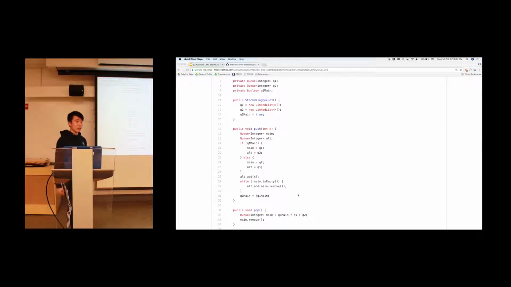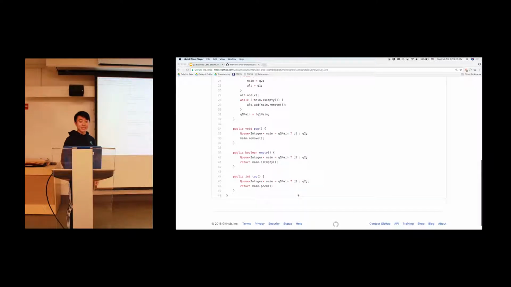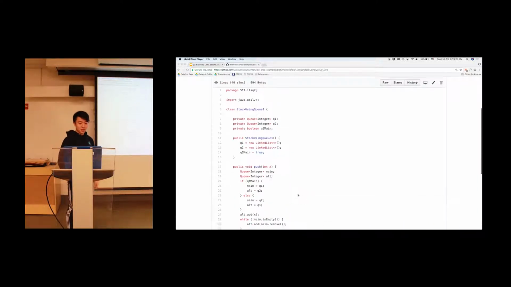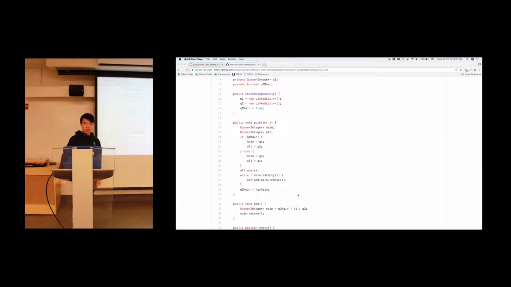I was thinking if you're not pushing very often, but you are peeking at the top very often, then that might make sense. Like if you constantly just have to check, is my current thing valid with whatever was most recently pushed to our stack, quote unquote. So that seems pretty decent.